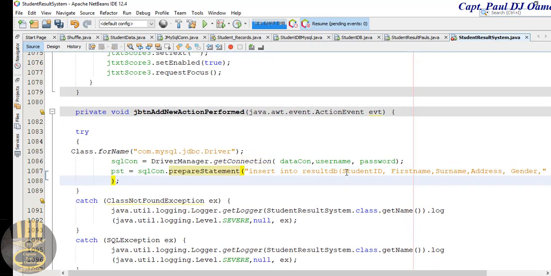The next one is going to be, say, plus date of birth, DOB, comma, mobile, comma, email, comma, course, then we have course code, then we have the various modules.